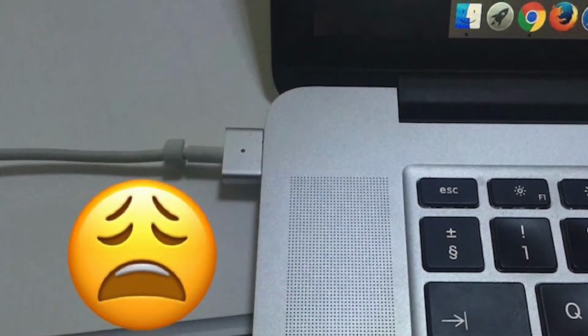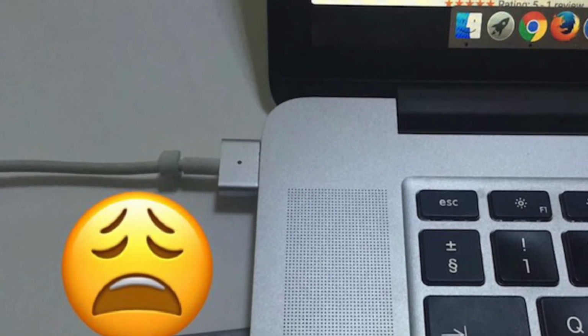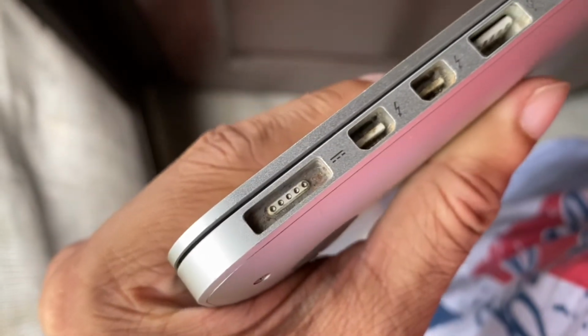Hello. I know we all have been in this situation where the MacBook just won't charge with the charger. I did some detailing and I saw what's actually happening.